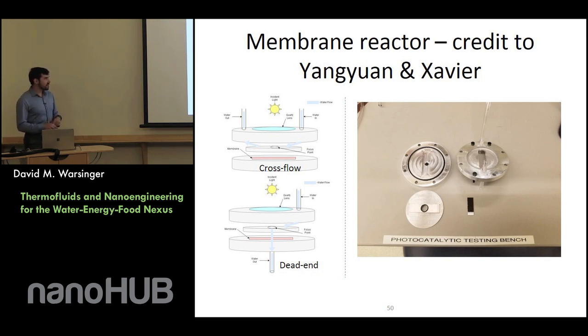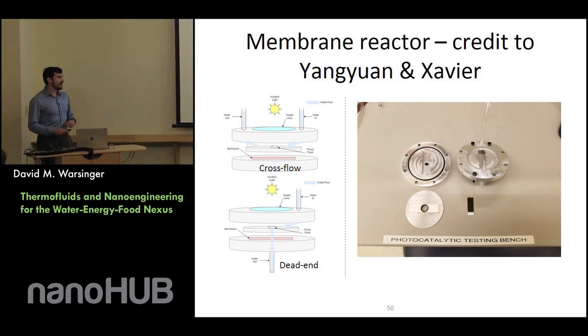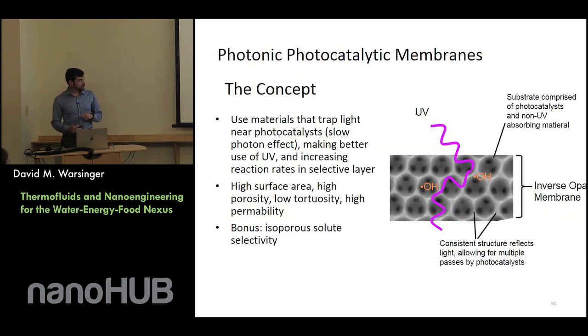In terms of flow design, here's one of our cross-flow reactors for testing membrane photocatalysis in these small-scale systems. You can see it's a bit smaller than our water energy test bed. Active area here is about a square centimeter. What's happening in these systems is essentially the UV light is slowing down and often getting multiple reflections as it produces these radicals. And this structure can allow us to have isoporous selectivity, so we can have enhanced catalysis for certain sizes.